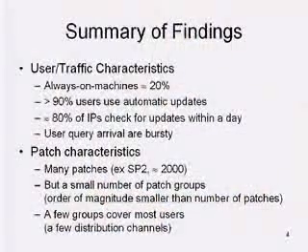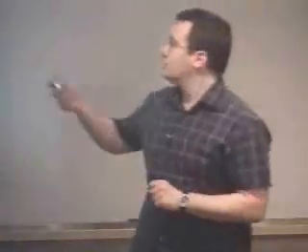In summary, some highlights of the results include trying to estimate what fraction of the user population is always on. We try to estimate the number of machines we believe are always turned on, and that requires a statistical detection problem. Then also looking at aggregates of queries, trying to understand whether they are smooth in time or there are some inherent estimates, and then looking at patch characteristics, as you'll see for SP2 and so on.